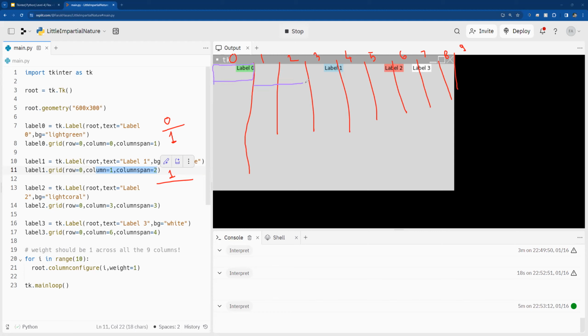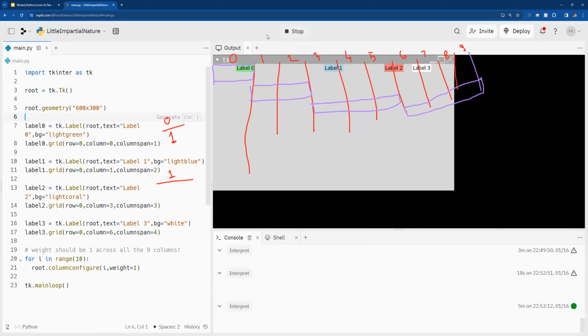Then the next one is across 2 columns. The next one is across 3: 1, 2, 3, up to 5. So it goes from 3 to 5. And the next one is going across 4 of them. So 1, 2, 3, 4. So that's what's happening with our column. So you have to go from 0 to 9 to cover all the columns. So I have to change this to range 10.